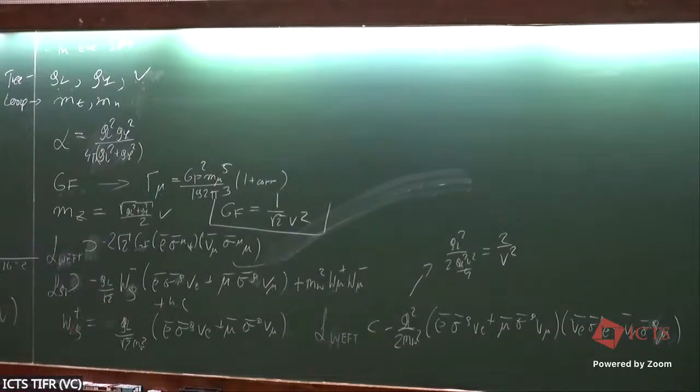No, they are definitions. First, these are definitions of what we mean by GL, GY. If there is a loop correction to this, or we'll see also that there will be corrections from dimension 6, we have to change the meaning, redefine GL, GY, so that this relation is true. This is a definition of the couplings, and then if an observable obtains a correction, it has to be absorbed into the definition of the couplings.